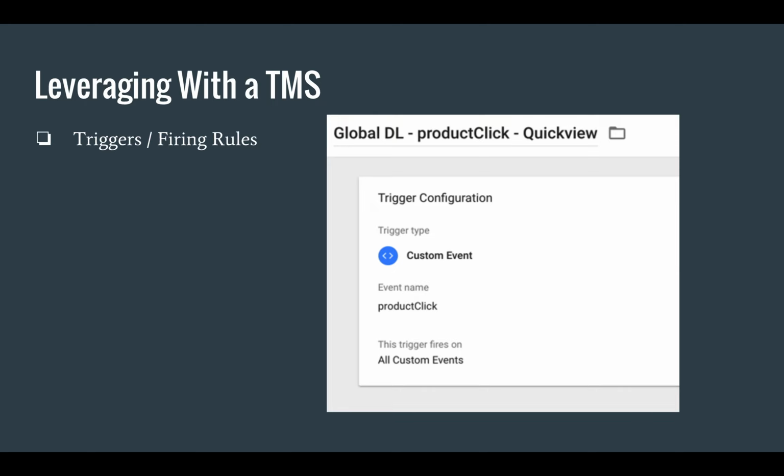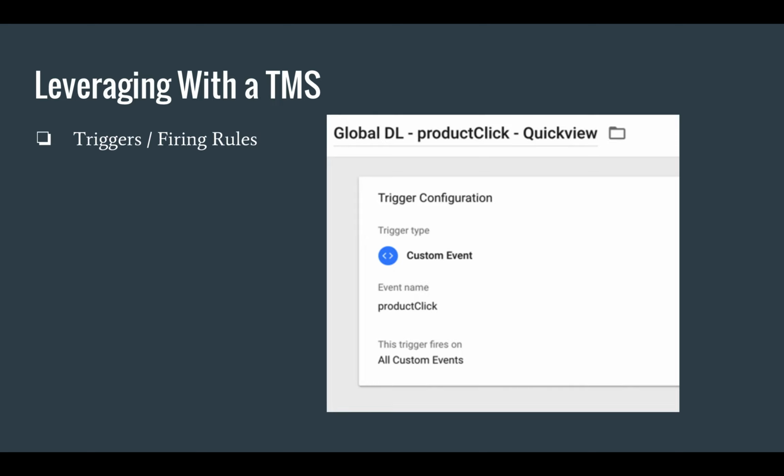So when I push in the product information for that particular product view, for the quick view, I'm also going to want that data layer.push, which we'll cover here in a second, to contain an event equals product click. What I can then do is set up a trigger within my tag management system to look for, on any page, whenever a product click event happens. It will then trigger tags that have this particular firing rule applied.